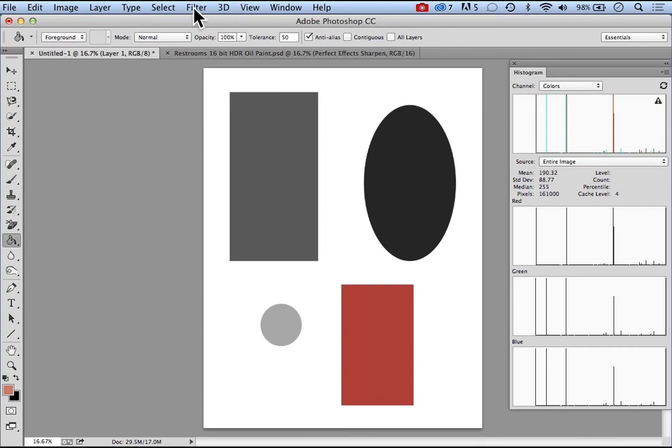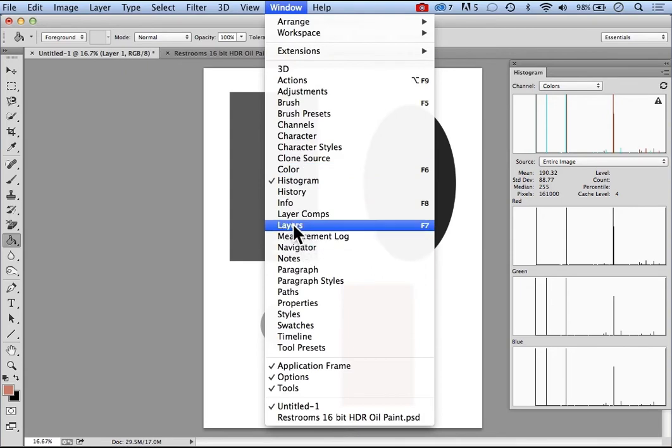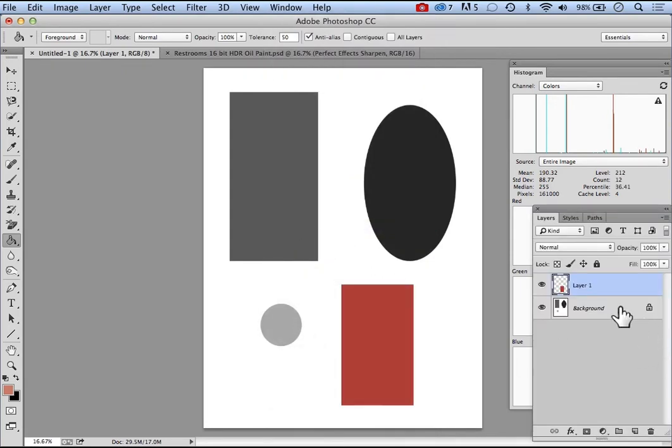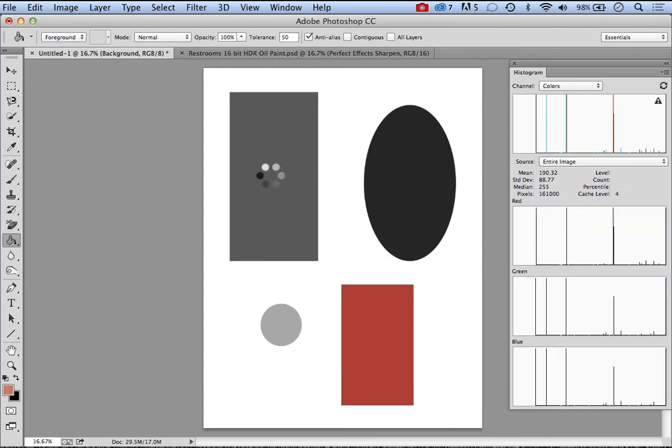I need to bring up my layers panel for a moment. And I'm going to switch to the background layer. And now I filled that. And you can see we're starting to develop some distribution of color, and there's some difference in the channels and the heights of the bars.